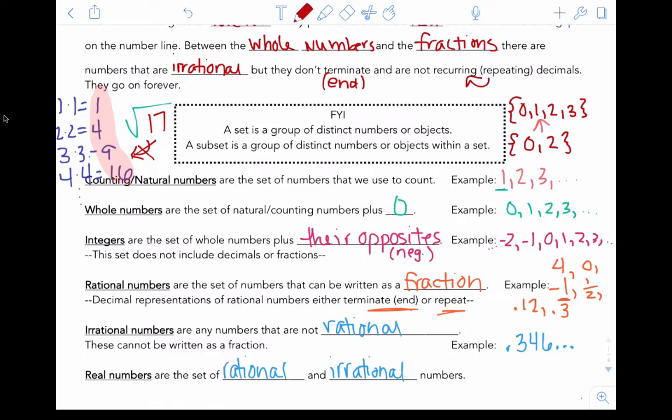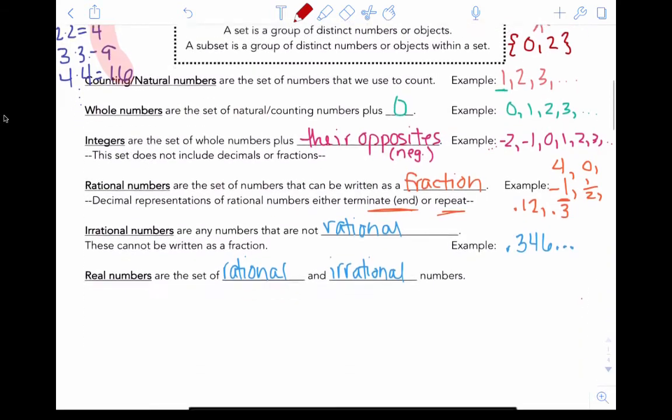The other thing I need to think about is if I have a number that simplifies. If I have 4 over 2, for example, that simplifies to 2 over 1, which is the same as 2. That number is actually a counting natural number. So you need to make sure you're looking at simplified versions of numbers when we are figuring out what subset these numbers belong to, which is what we're doing on the back side of this.